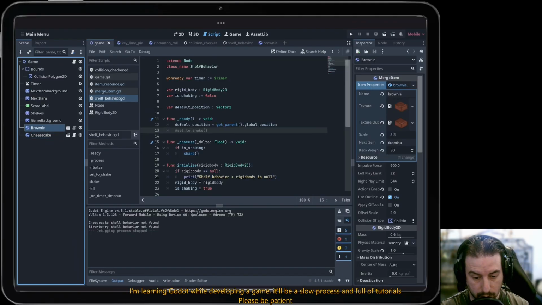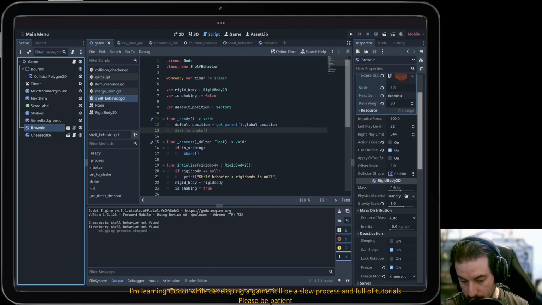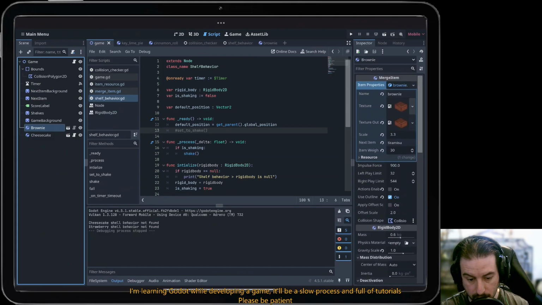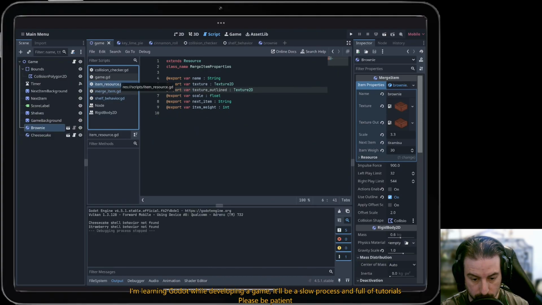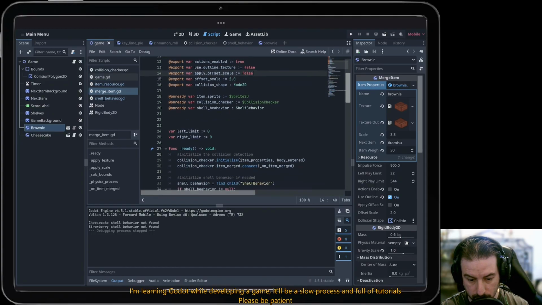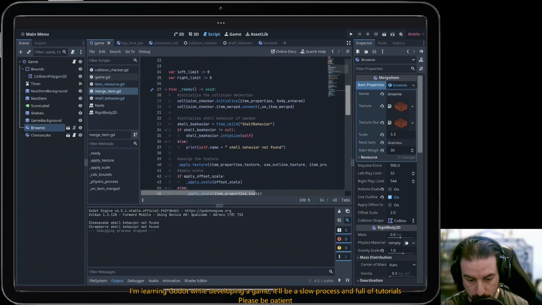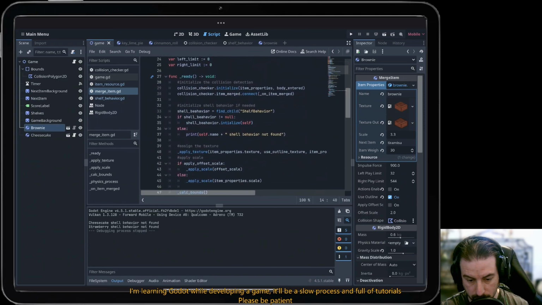It's shaking. Oh, why is it shaking? Maybe because I have it in the initialize.